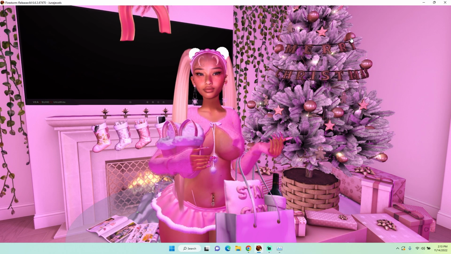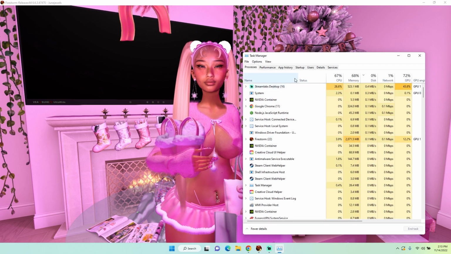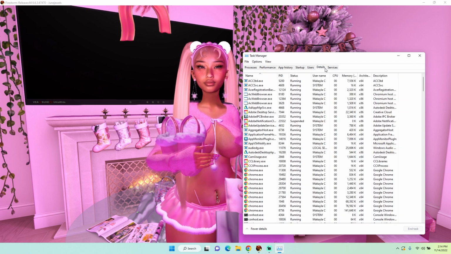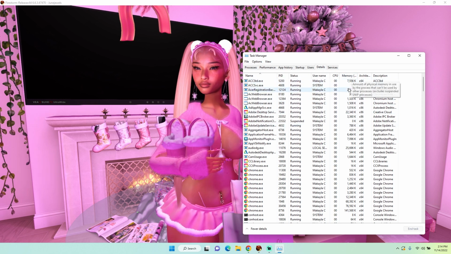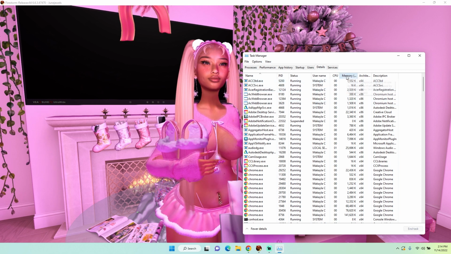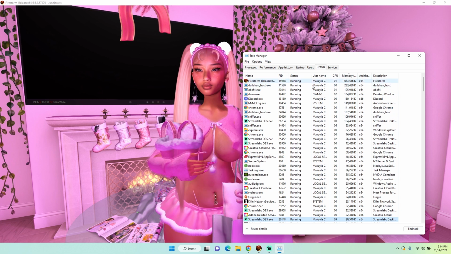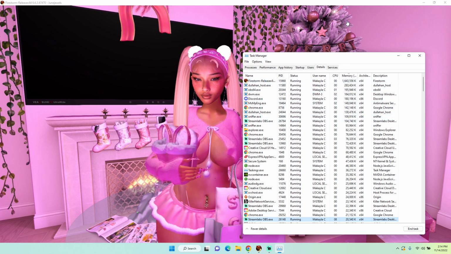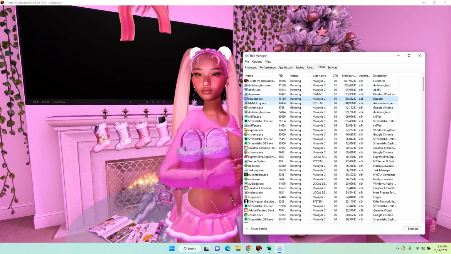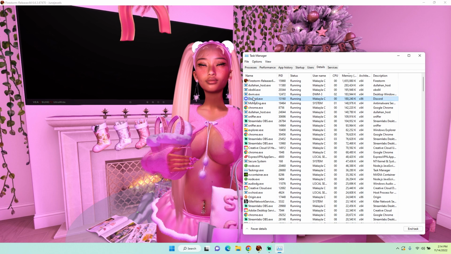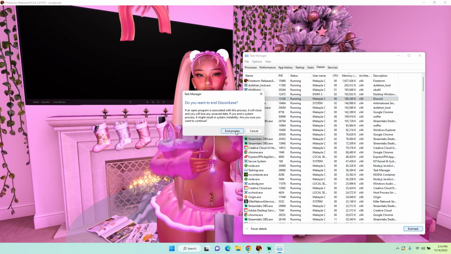You can do this manually, or you can go back down to your Windows Task Manager, and then go right back to the Details tab. And what I like to do, as I said before, is sort everything by memory. So click memory, and it'll sort by what programs are using the most amount of memory. And so as you can see, I have Discord open in the background. I don't need to have Discord running. I have it on my phone. All I got to do is go down to End Task, and you're just going to go ahead and confirm in process.